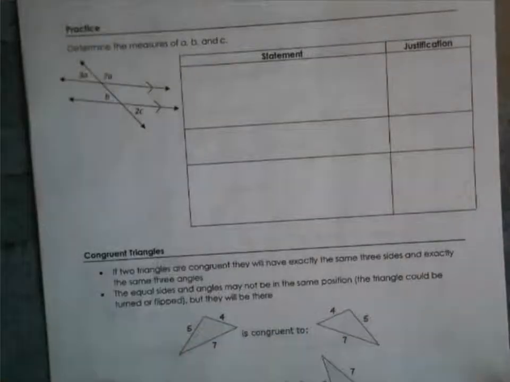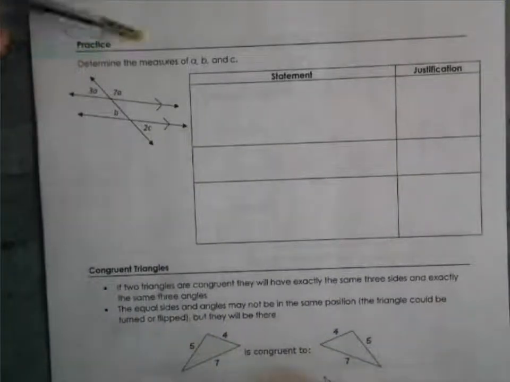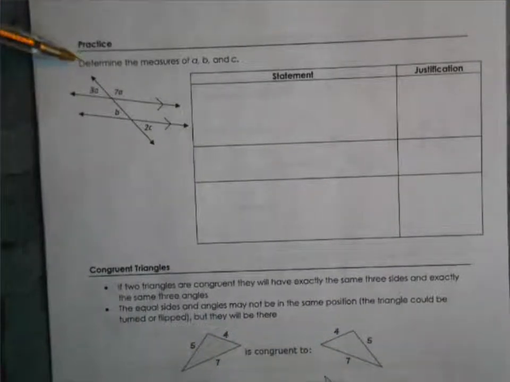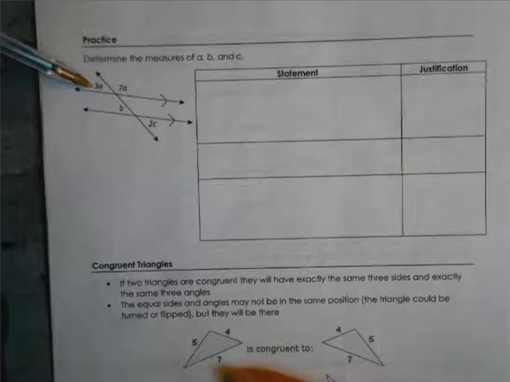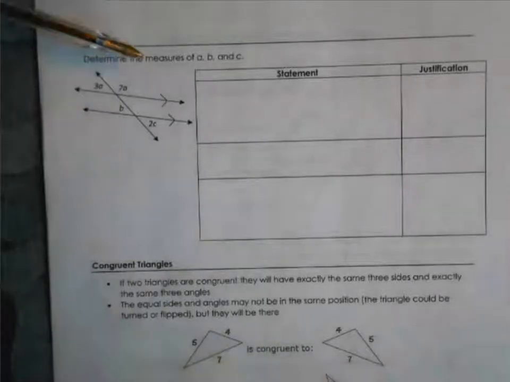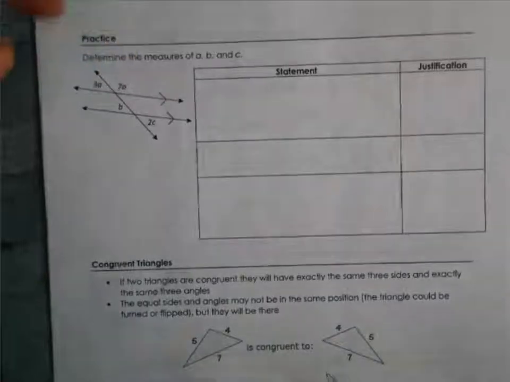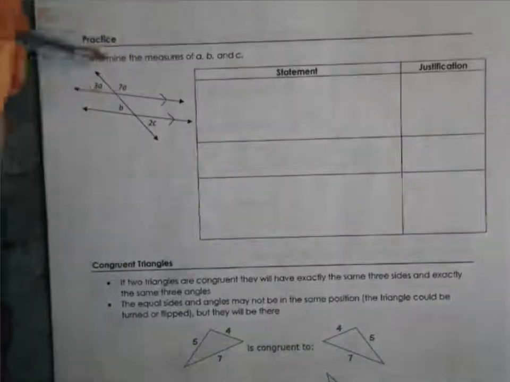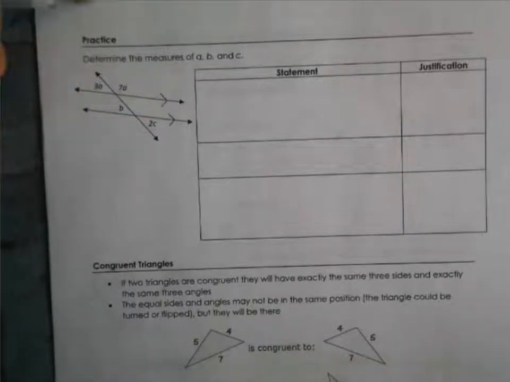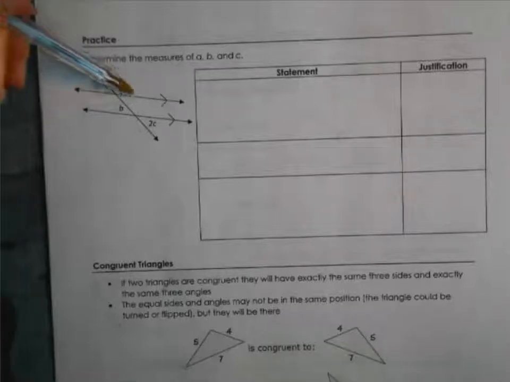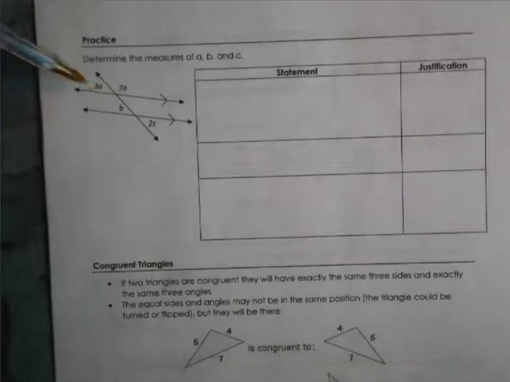Okay, one more piece of practice before we move on to today's material. So in this case, we aren't given any specific measurements, but we're given algebraic terms, and we need to determine the measures of A, B, and C. So because we don't have any numbers to add up to, the first thing we could start out with that's actually going to give us a number value is if we look up here at the top at angles A. Well, we know that 3A and 7A are going to be supplementary. So that means they're going to add up to 180 degrees.